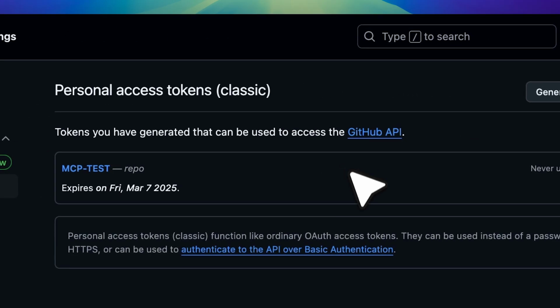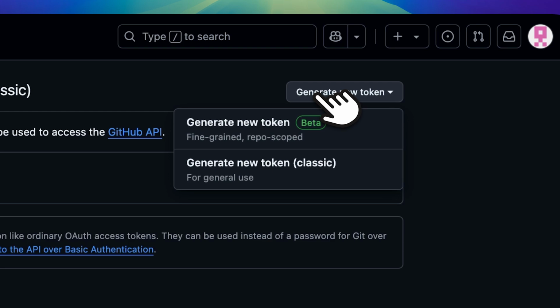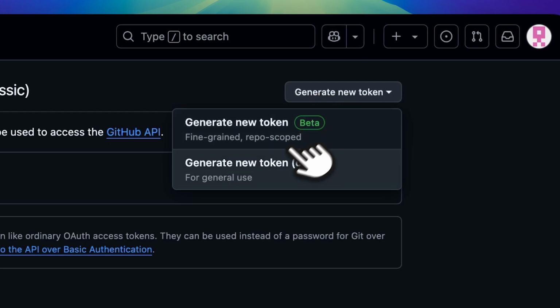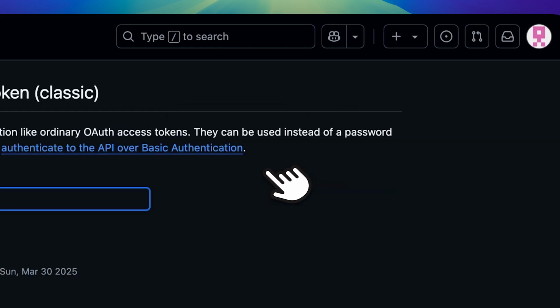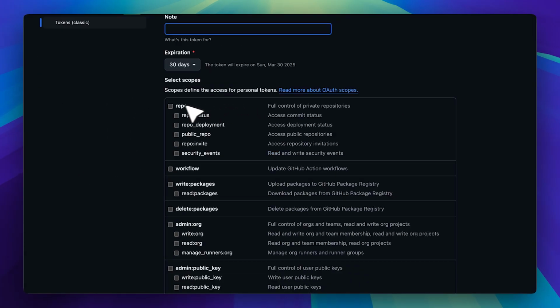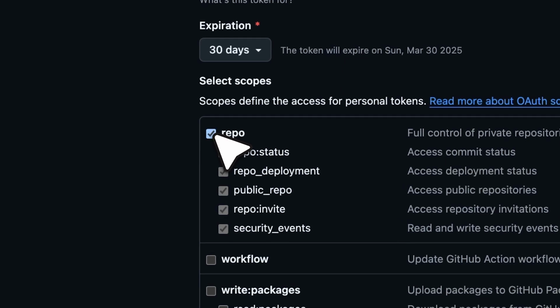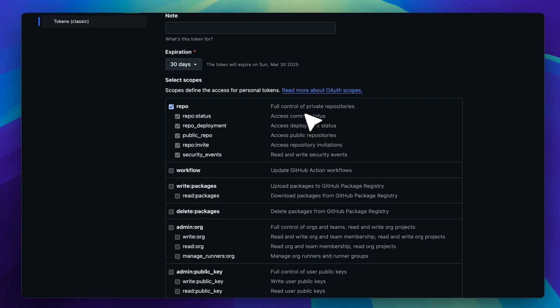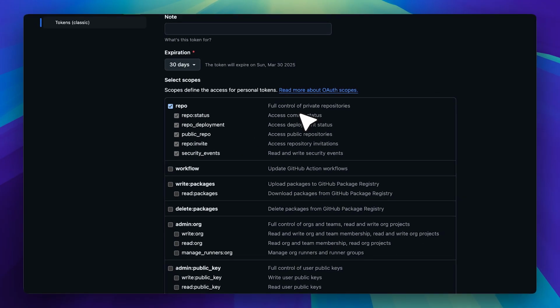You'll see that I've already generated a token for MCP, but to create a new one, click on Generate New Token, then choose the Classic option. Now, name the token, set an expiration date, and this part is important, select the repo scope. This will give the token access to all of your private repositories, which is necessary for MCP to function correctly.